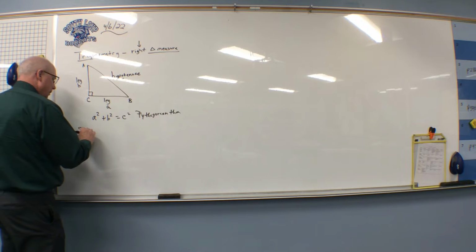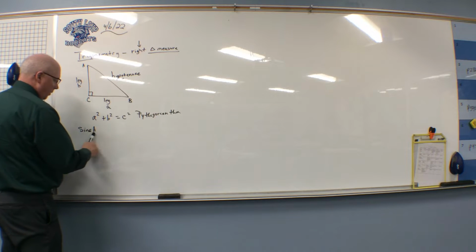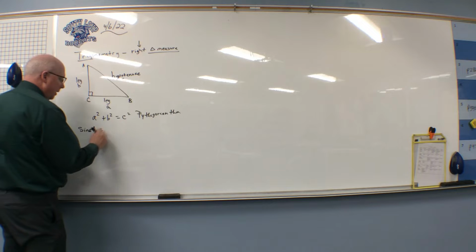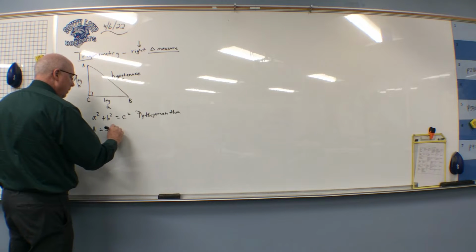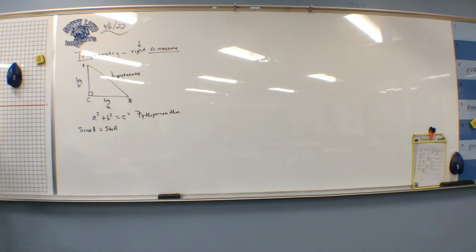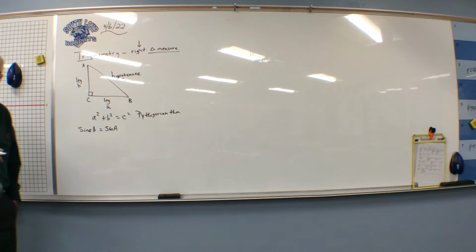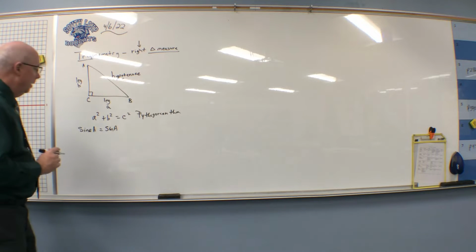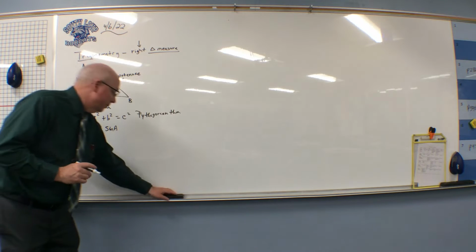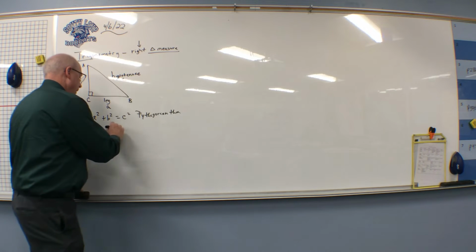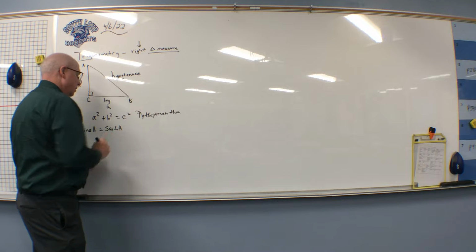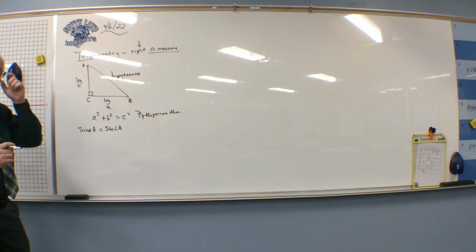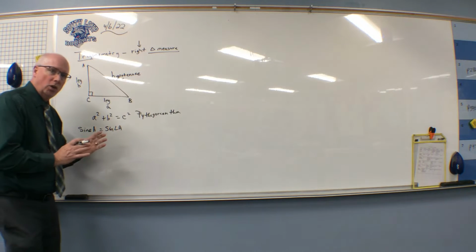And I'm going to say the sine of A, okay? So this is how it's said, and this is how we write it. We abbreviate it. We only take off the E. It is not pronounced sin, okay? It is sine, the sine of angle A. I always take the sine of an angle. The sine of an angle is a ratio.